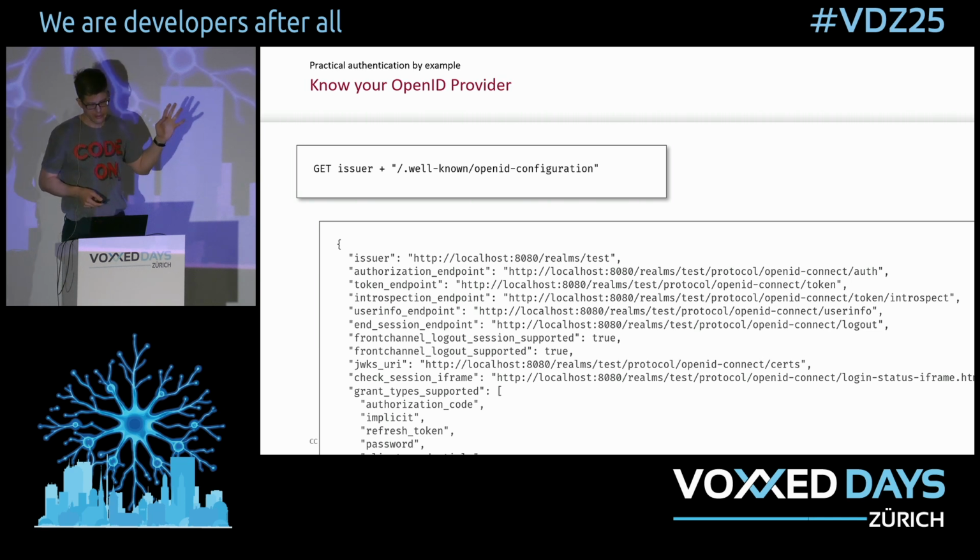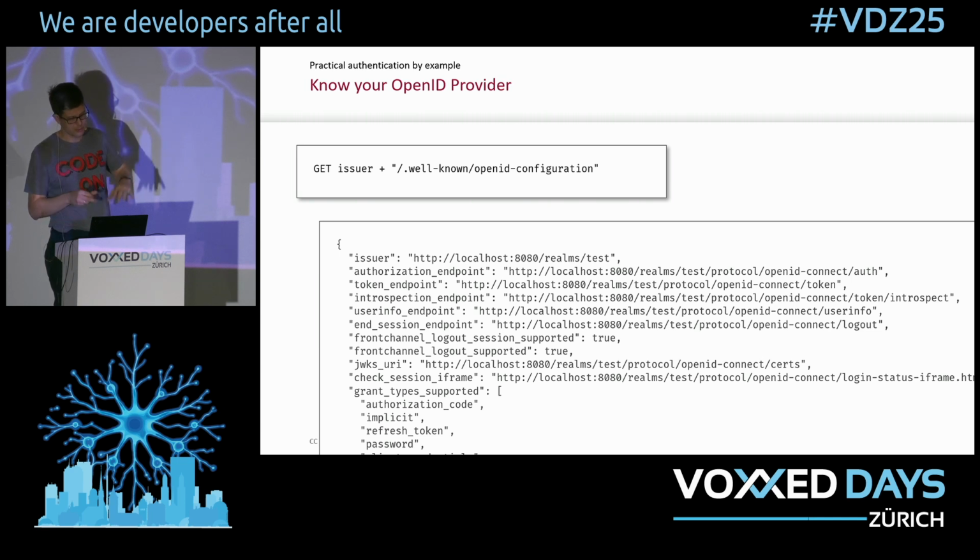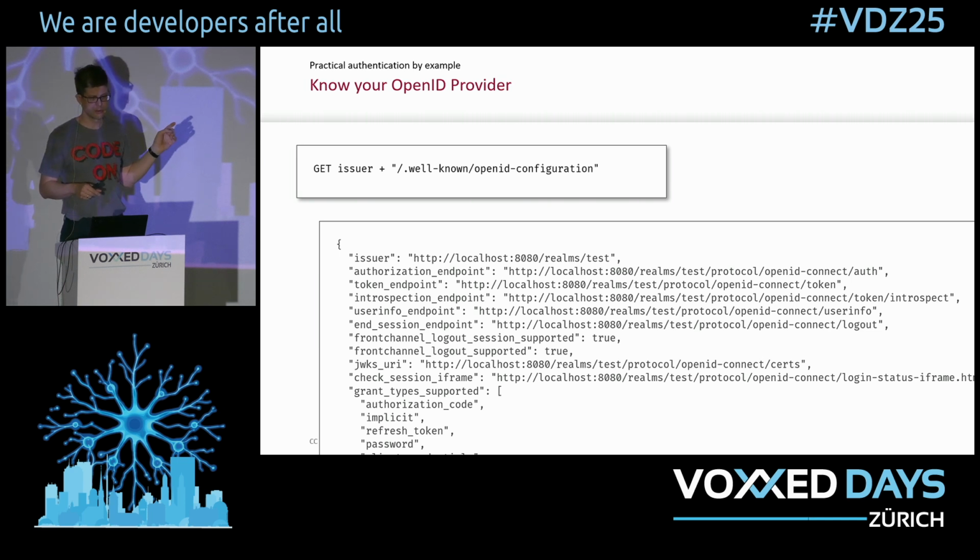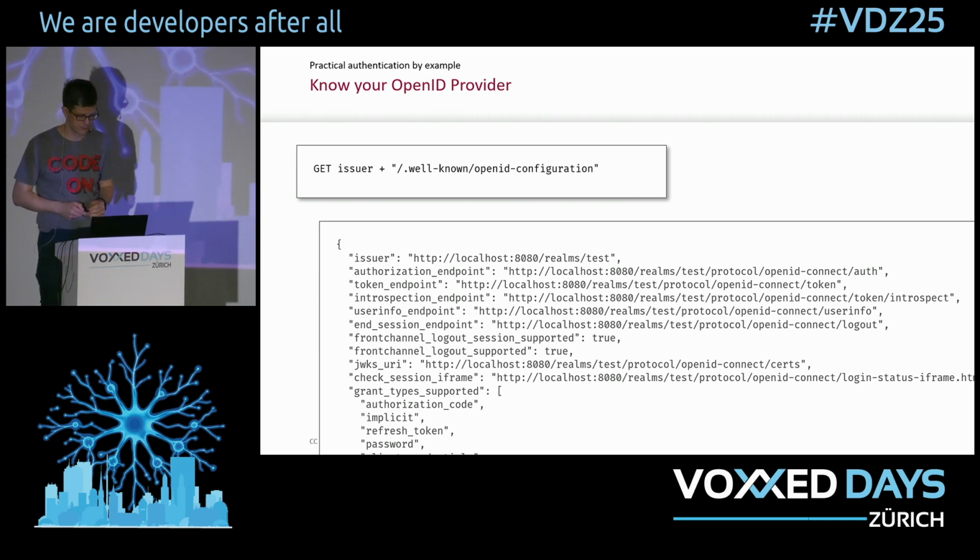And there was also the other talk earlier today where they told you that in the configuration of your application, you usually put in only the issuer URL, because your application will learn about all the other details from this endpoint. Which is very, very handy and allows a little bit of self-configuration of an application, to figure out what is allowed in an environment and what is not allowed.